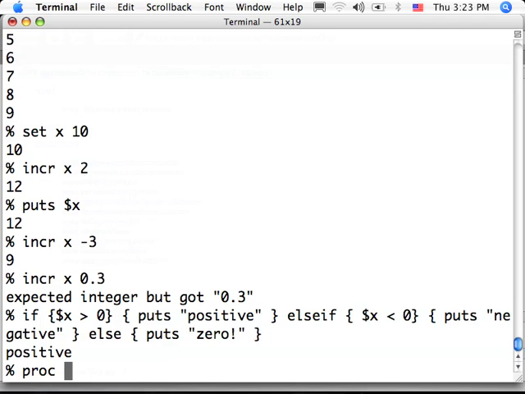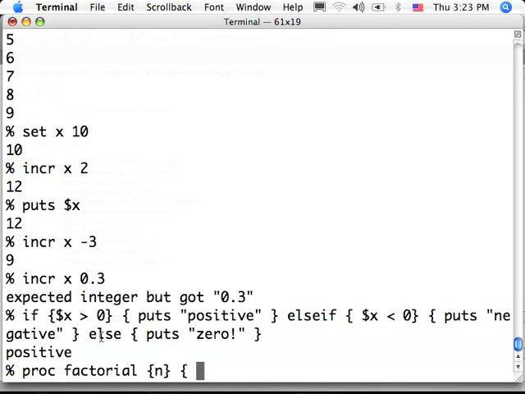So let me say I want to write a function to compute the factorial. I name my command factorial, and it takes in an argument. This argument is passed as an argument to the command proc. So if I say factorial of n, and the third argument, the body, is the body of the function factorial.